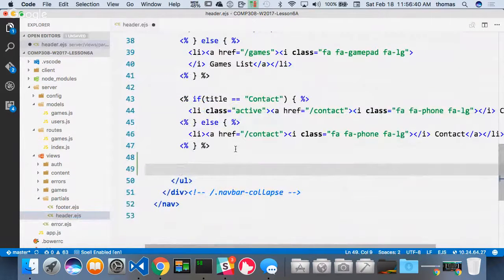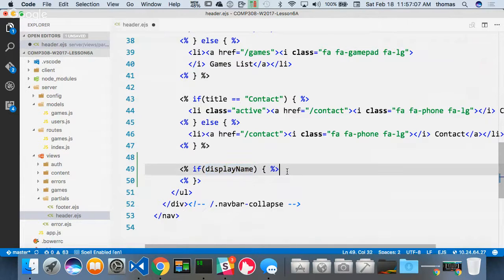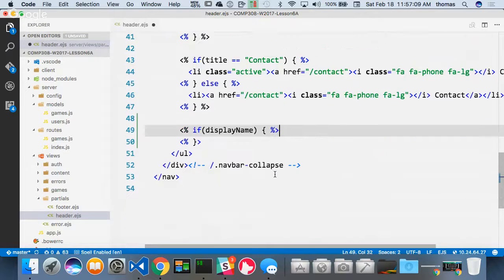So I'm going to say %, we'll say if, and we'll put in display name, because display name is what we're looking for. If it exists, so we want to put in a %, and we'll close it off. This is the thing there. If my display name exists, that's what this is. Because this is like saying if I have some kind of feedback from display name, if it comes in, that means the user is registered or logged in.